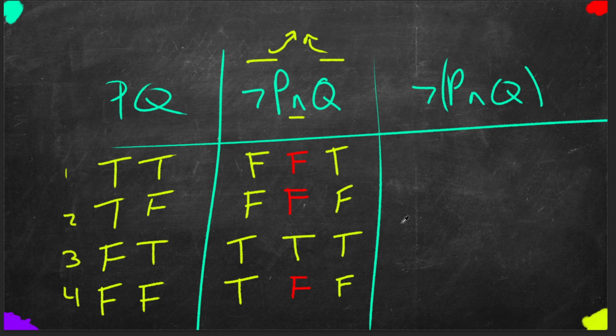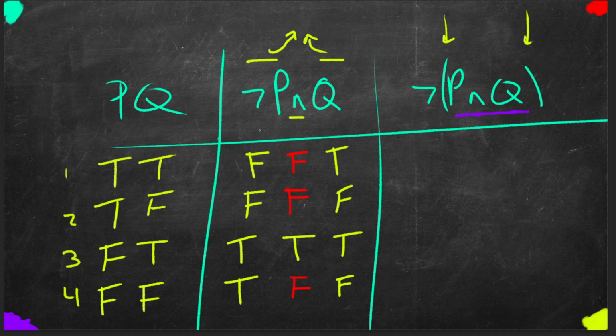Now, I want to actually contrast this with the formula over here, and I want to draw attention to these parentheses. There are a couple of things to point out. The first is the way you would complete the truth table. In this particular example, what you would do is determine the truth value of P and Q first, and then you would determine the truth value of this whole complex formula. And whatever truth value this has, then you would run it through the negation.